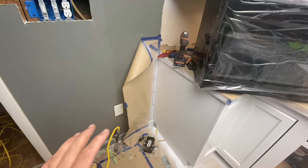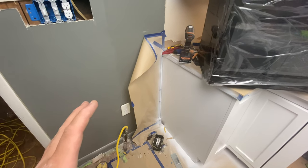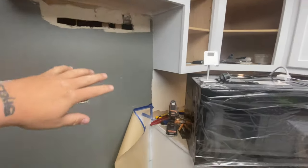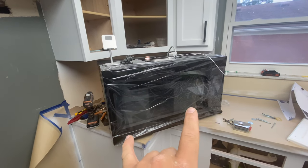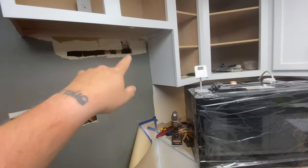I swear, one day I will rip every piece of drywall off in this house and completely redo the electrical. But anyways, that's done. Switches work, outlets work. Now it is time to get the bracket actually on this thing down here, and then get this microwave mounted.